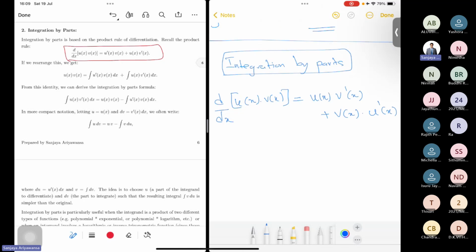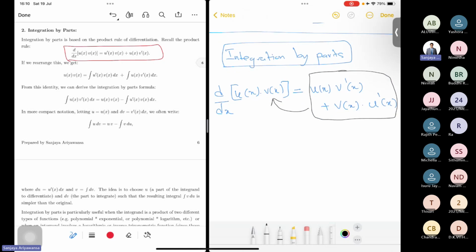Now what we have to do is we are given this function, and we are asked to find this. How do we do that, right? So if you further go along this idea, if I were to find u(x)v(x), then I would be integrating, because I have to find these, u(x)v'(x) plus v(x)u'(x) with respect to dx.